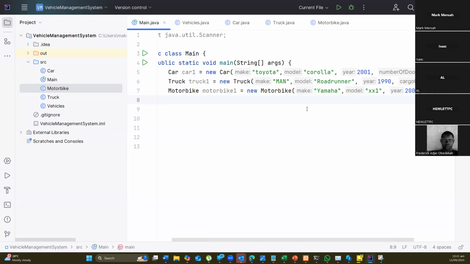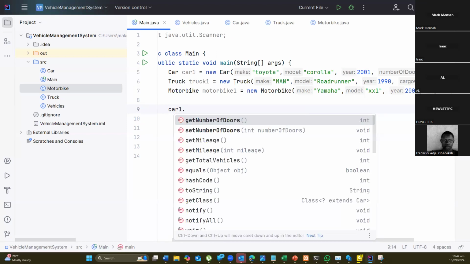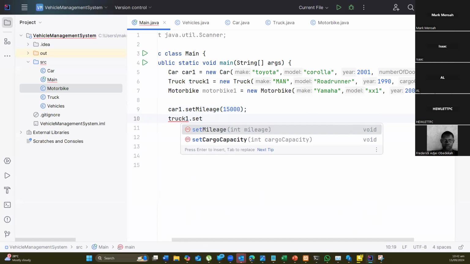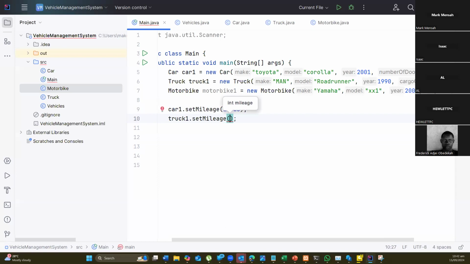Now, I can tell the computer, go and take car 1, and when you take car 1, I want you to set the mileage to 15000. Go and take truck 1, and set the mileage to 30000.